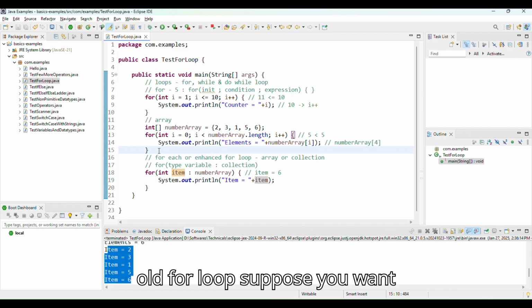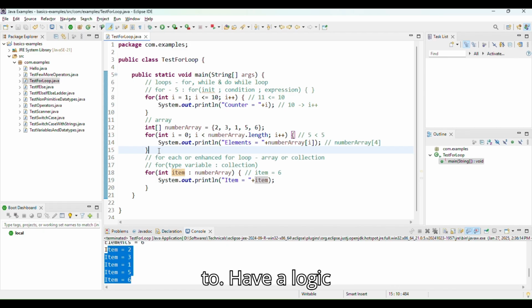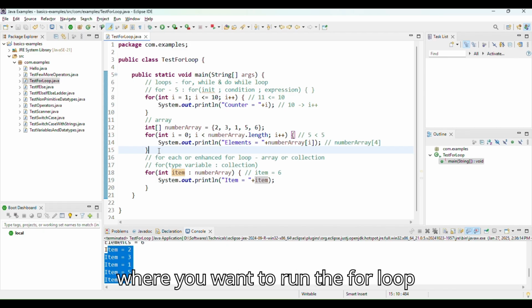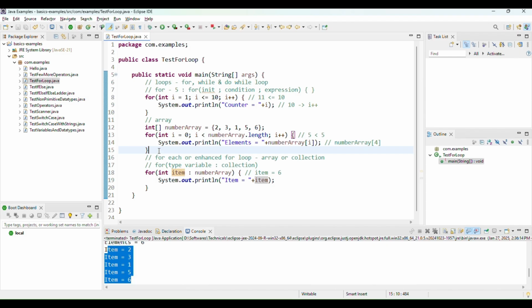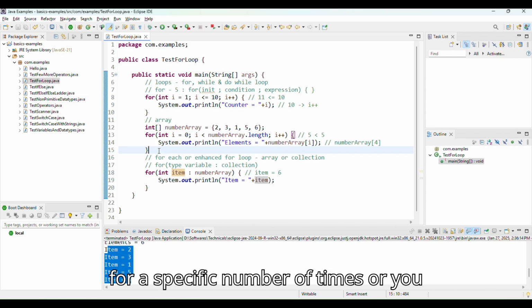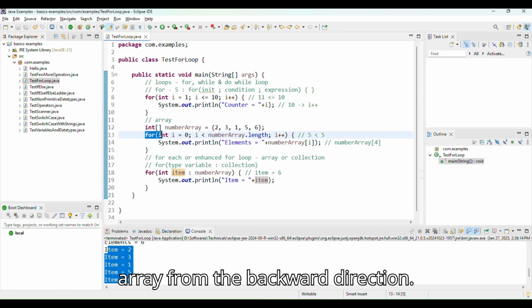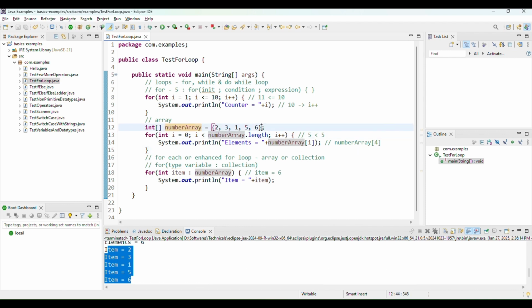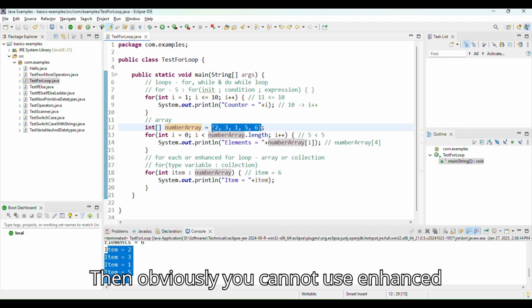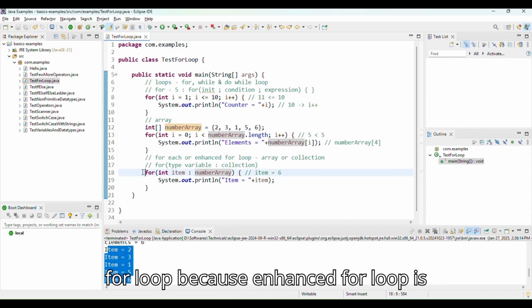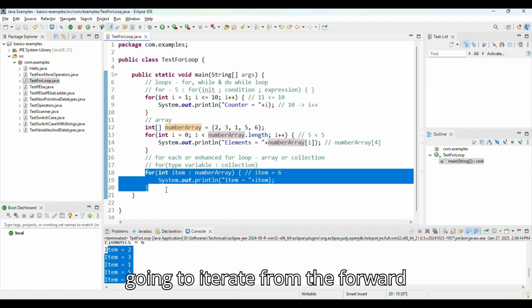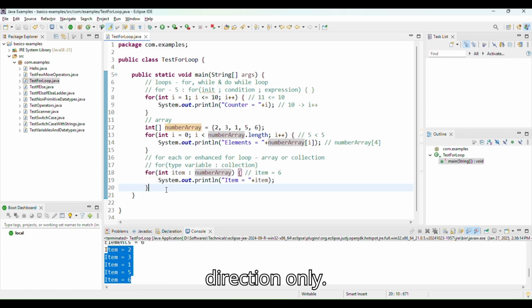Suppose you want to run the for loop for a specific number of times, or you want to iterate the array in the backward direction, then obviously you cannot use the enhanced for loop, because the enhanced for loop iterates only in the forward direction.